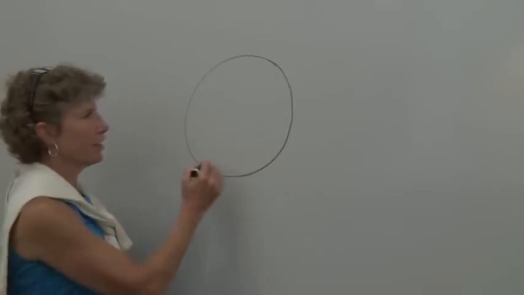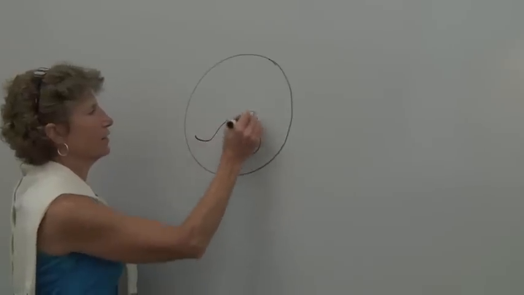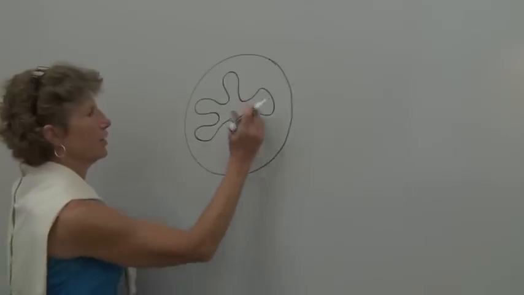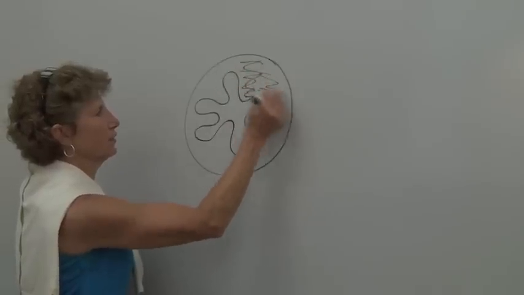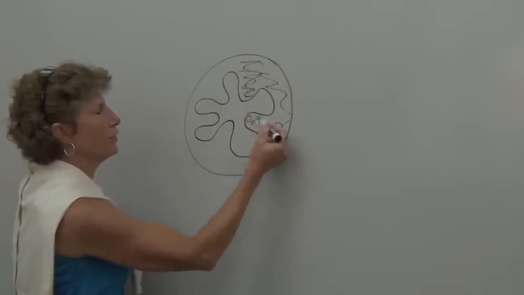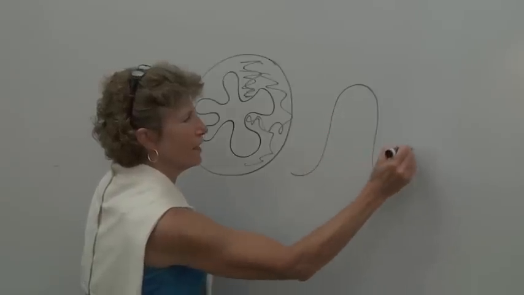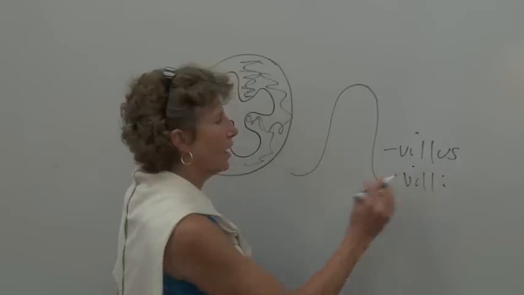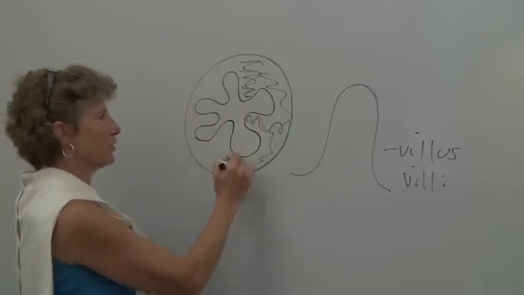If you look at a cross-section of the small intestine, on the inside, it's going to have a kind of curvy, wavy appearance. You have all these little finger-like projections. Each one of these little finger-like projections comes up, and that's known as a villus. Plural would be villi. The whole point when you have villi anywhere is to increase surface area.